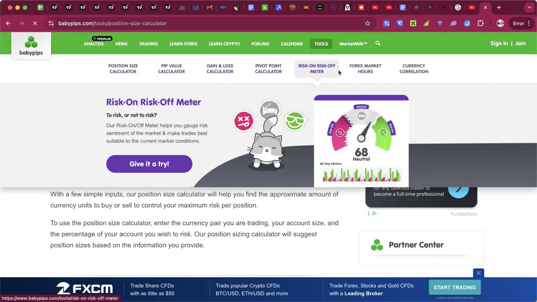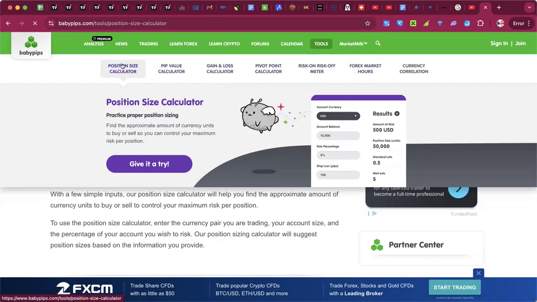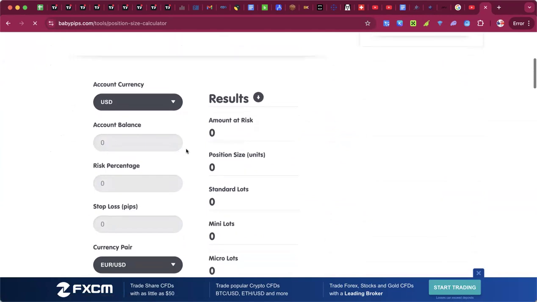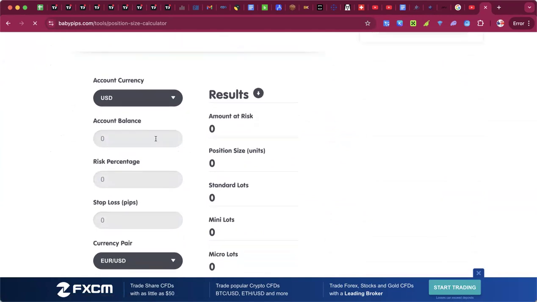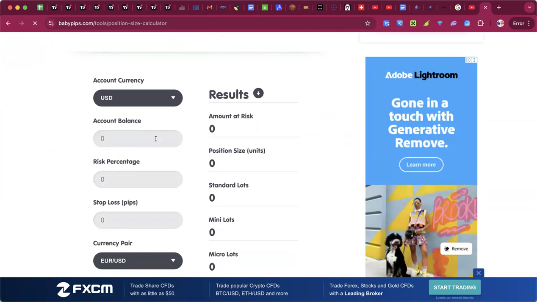This is where you now know who is actually doing business and who is gambling. Now, position size calculator. I said, if you are trading with $100, you are risking 10% of your money in your trade. So you type in your 100, that's your capital. How many percent of your capital do you want to expose to the market? You now say it's 10%. You type the 10% here.